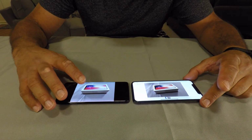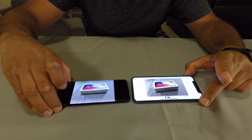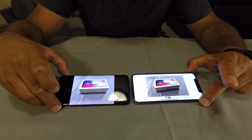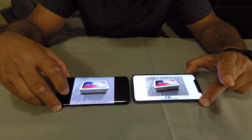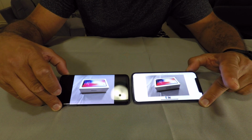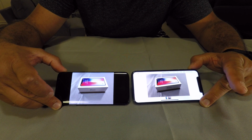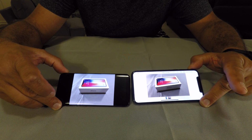Does look a little bit brighter over here. Like I said, no flash was used in either photo. But again, a lot of detail, even in the tablecloth. You can see the textures there, the colors of the phone are very clear on both. So excellent 12 megapixel cameras on both of these guys.